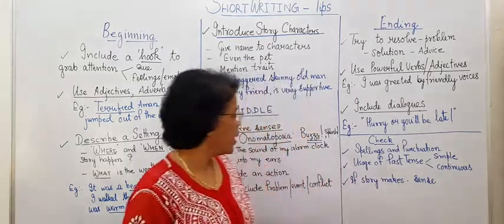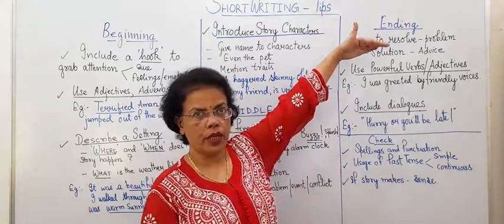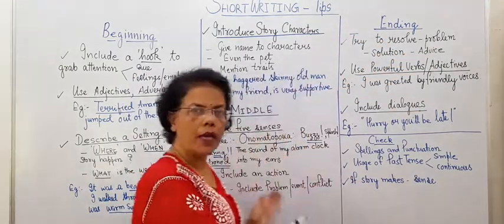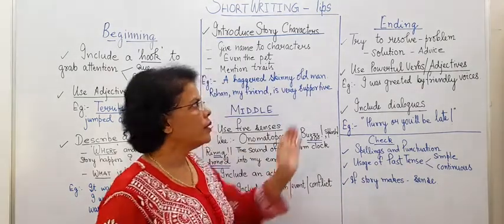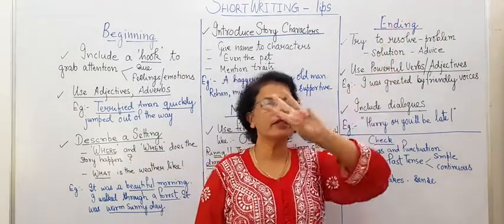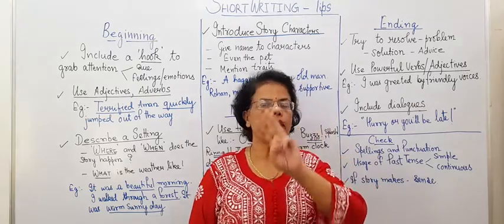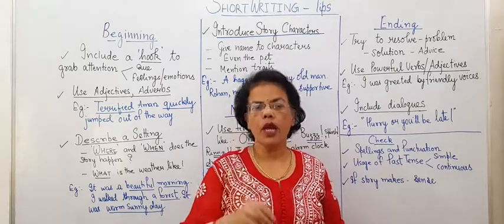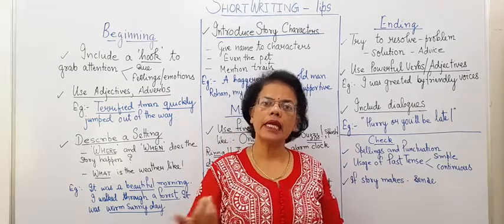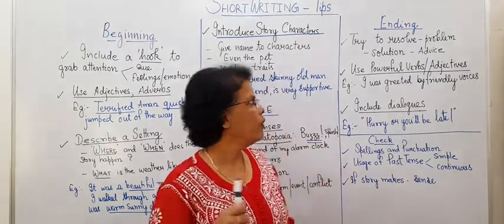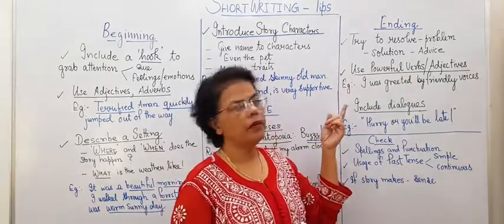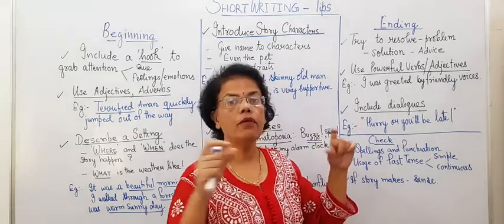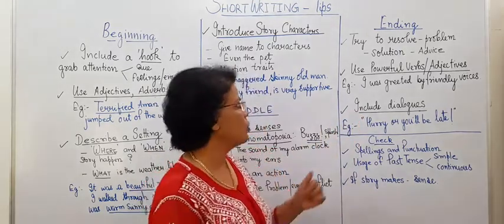Alright, fine. Now coming to the end of the story, what you have to do is try to resolve the problem. Whatever problem you had here, the thing you have to resolve, that is the third paragraph. The end of the story is the third paragraph. Please keep in mind the word limit also. You have to express in 2 or 3 sentences and that's it. Try to resolve the problem, maybe a solution and an advice. You can have one line as advice also.